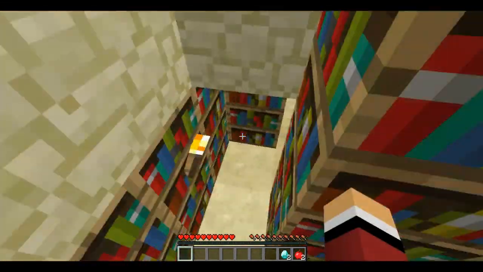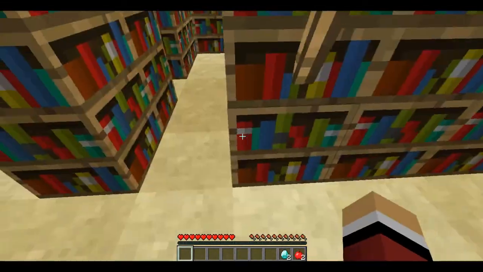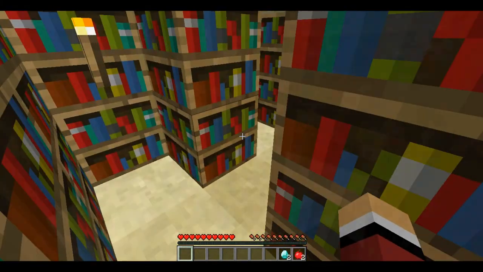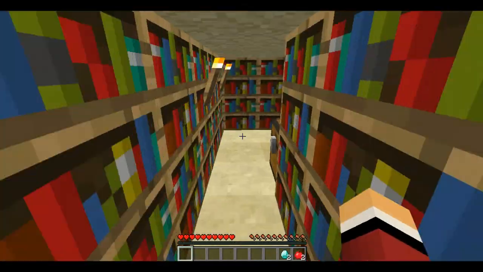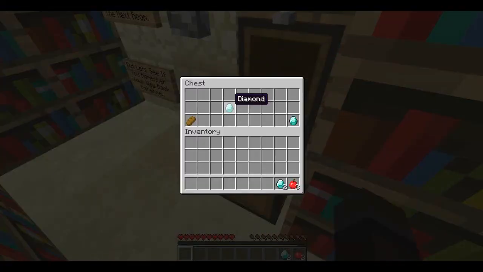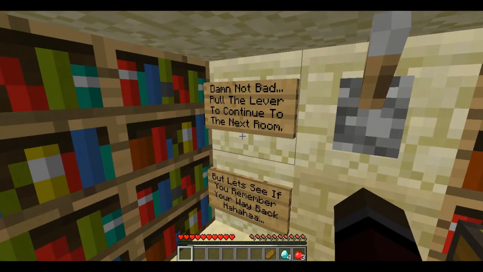Right, there's some ladders. I'm guessing it's here. So now we go right down to the bottom. Oh god, this is a maze of doom. Oh, hello. Yes! I was actually very, very lucky. Damn, not bad. Pull the lever to continue the next room.